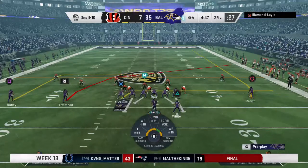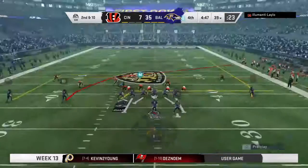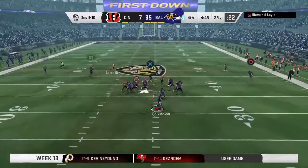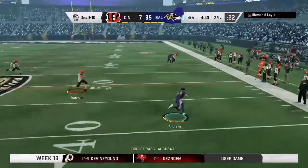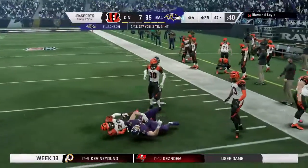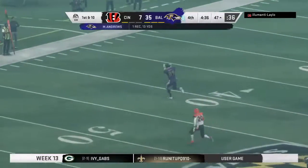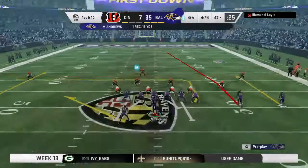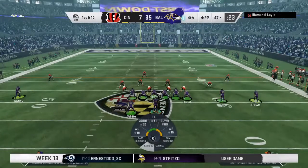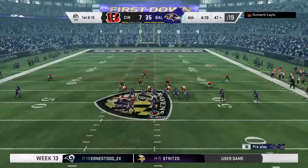Crunch. Check 9. Whip. Watch the whip. Ready, go. To throw is Jackson. Throwing again. He's got his man. It's Andrews. And he'll be taken down, but not before he gets into enemy territory. A gain of 13. It's a first down. This quarterback now 6 for 6 since coming back out of the locker room. It's 1st and 10.